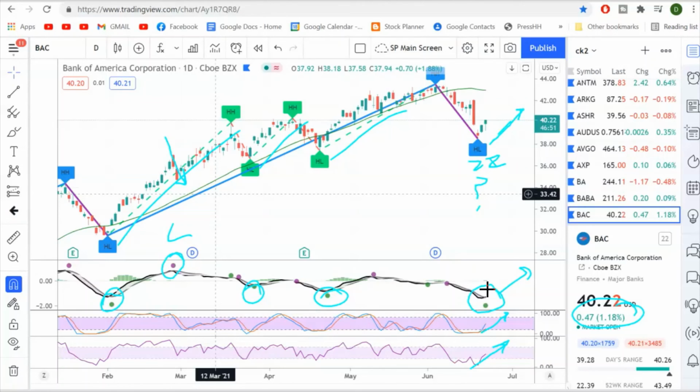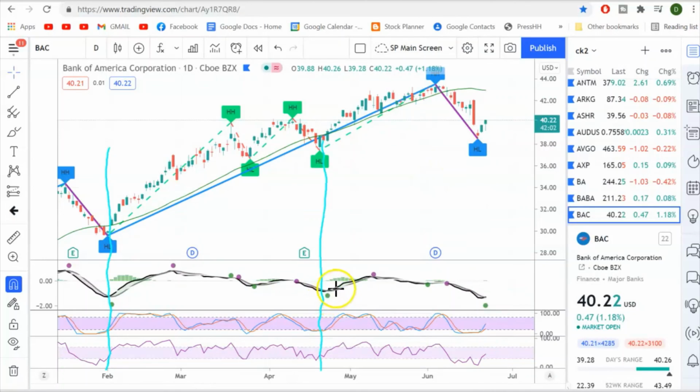I use the MACD in trending markets and in oscillating, swinging markets, and I use it in conjunction with other indicators. When I get this kind of situation with all of them occurring 2 or 3 days apart from each other, it gives me confidence that maybe something's actually happening. Maybe the trend is changing. That's what we're trying to predict. We're trying to predict trend changes. It occurred there as well, 2 or 3 days apart. Okay? And it's occurring now again here. Is it predicting this major swing change? I don't know, but it looks like it's going to.